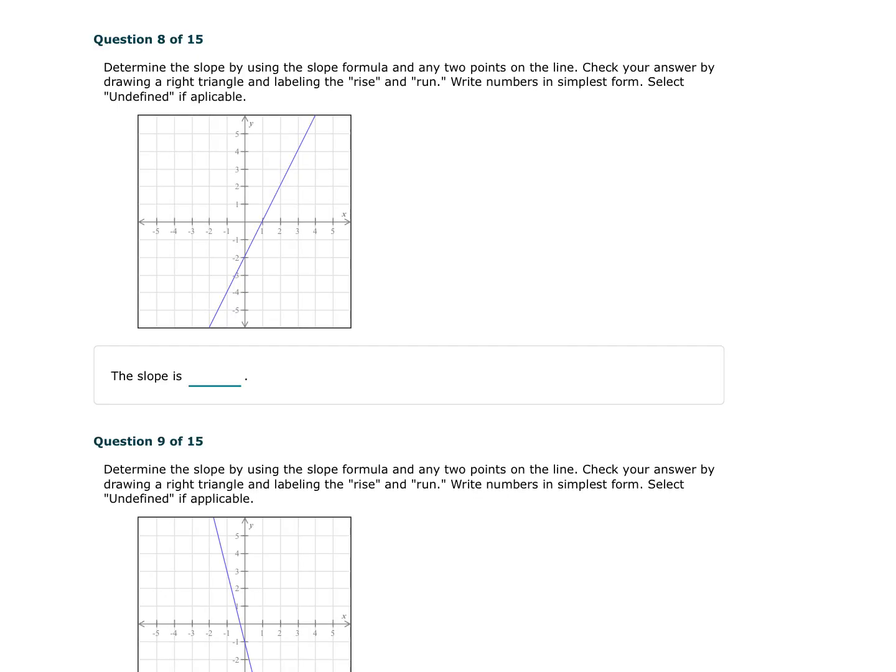On the last 2, we had lines that didn't have any slant. Well, now on number 8 and number 9, these lines both have slant, and it's asking for slope. Now, I will tell you this, if it were just asking for positive or negative, you could refer to what I call slope mountain and reading it from left to right.